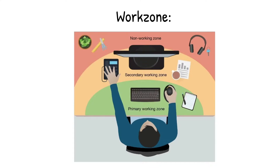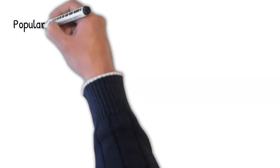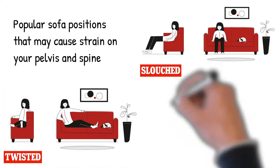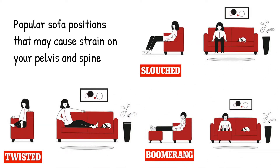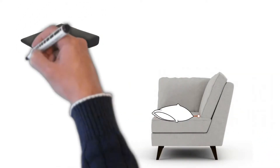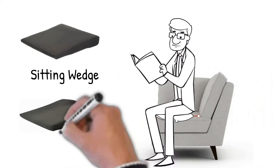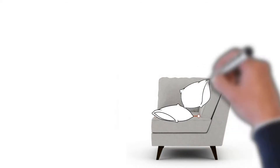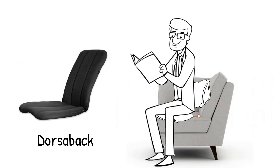Let's apply this to working from the sofa or bed, which may pose a challenge given that every home is different. Here are some suggestions. When working from the sofa, keep in mind that regardless of your age, health or flexibility, sinking into a cushy sofa or chair pulls down on your spine and pelvis, causing strain. If your sofa is too low, try putting a cushion under your bottom, or use a sitting wedge to help correct the sinking factor. If you are suffering from sciatica, a coccyx wedge will be even better. Put another cushion in your lower back to provide lumbar support, or use a dorsal back support to provide support all around for your back.